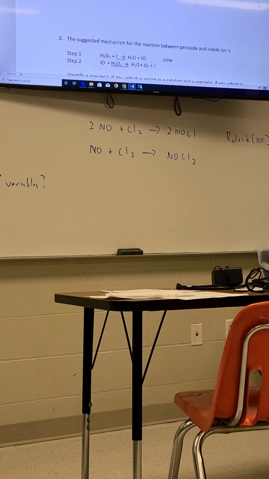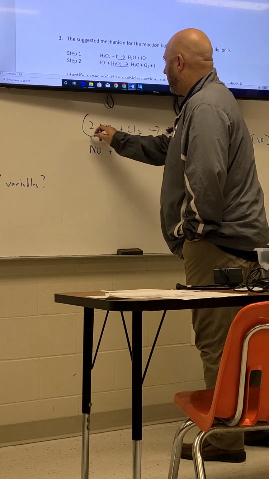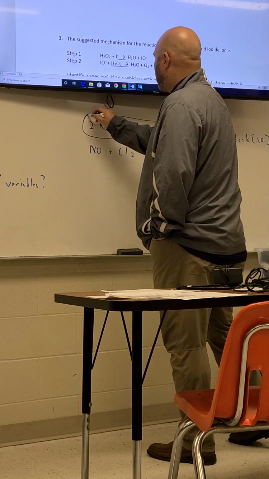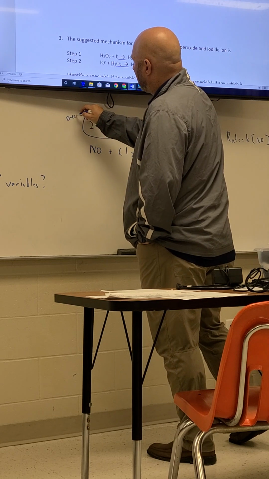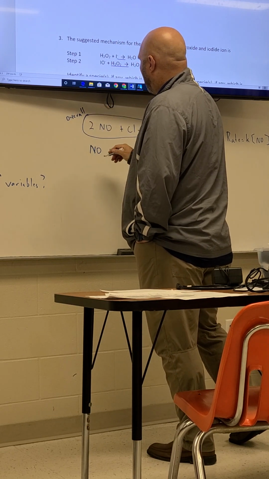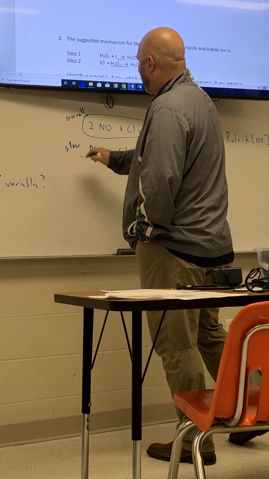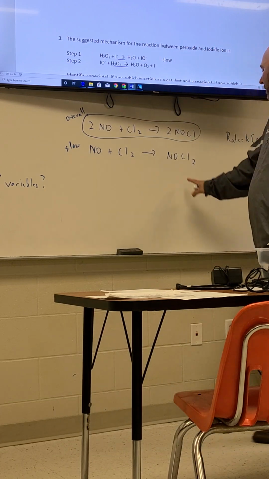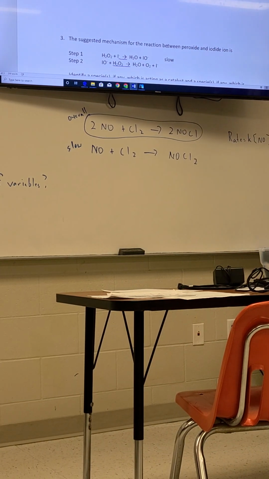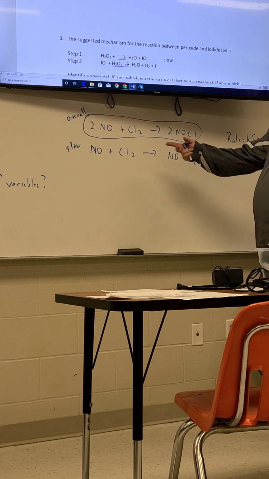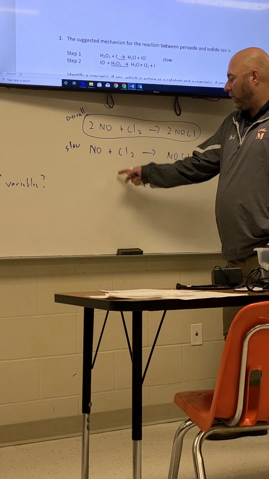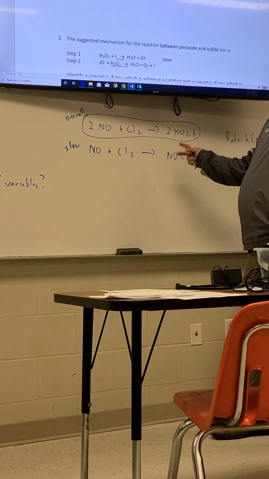Wait, so that first one is our first step? This is the overall. Oh, so now we have to make it a second one. Yes. Oh, okay. So it's going to equal that at the end. Right. So this is the overall. And that's the tricky part, but we know that there's one of these and one of these, and we know from this that we have to put it together.